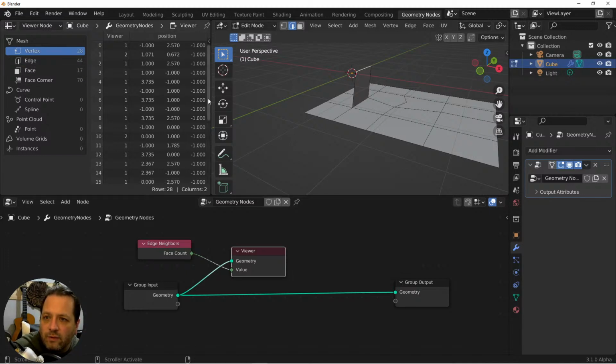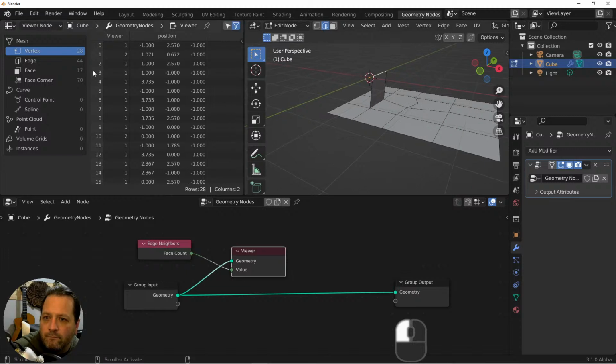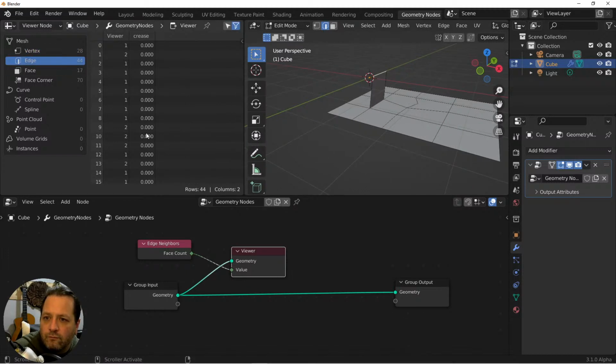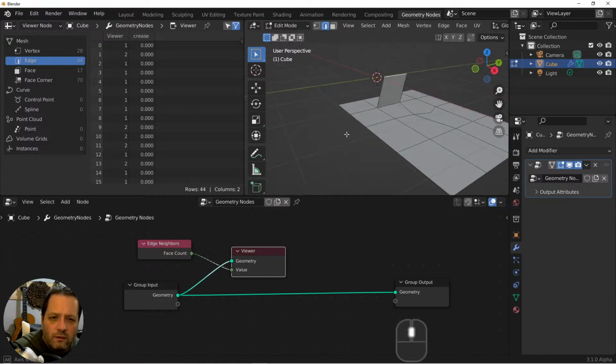And if I come up here to Edge, all right.